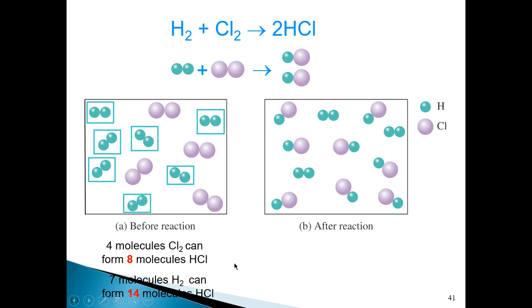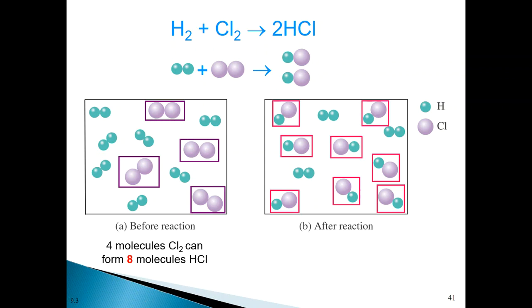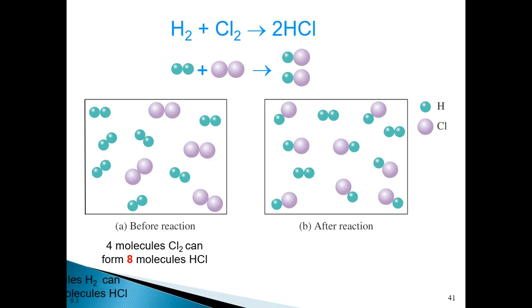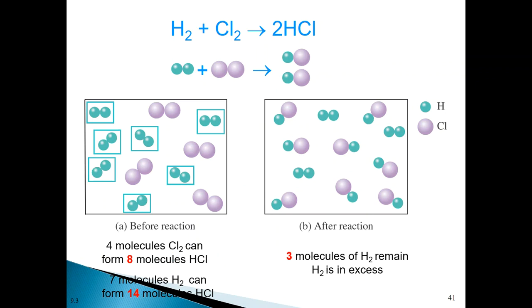All right, so the question is, what would be the amount of product you expect to get? Now, in this case, it's a 1-to-1 ratio between the hydrogen and chlorine as described in this equation, right? So if we start off with the hydrogen and compare it to the chlorines, then you can see that the 4 molecules of chlorine will react with 4 molecules of hydrogen, and therefore you're going to have 3 molecules of hydrogen remaining. So it is the molecules of chlorine that would be the limiting reactant, and based on the stoichiometry of this equation, the 4 molecules of chlorine will produce 8 molecules of hydrogen chloride.